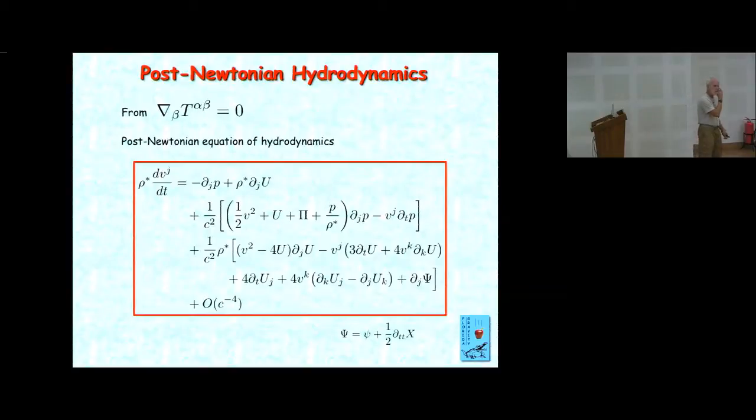Now, if you stare at this a little closely, you can see 4 terms in there that if you combine them together, it's very suggestive of something. This term here, this is a vk dotted into this antisymmetric derivative of the vector potential. Well, this combination is just v cross del cross u, right? What's the curl of a vector potential in another field of physics that you know? The magnetic field. So it sort of looks like V cross B.